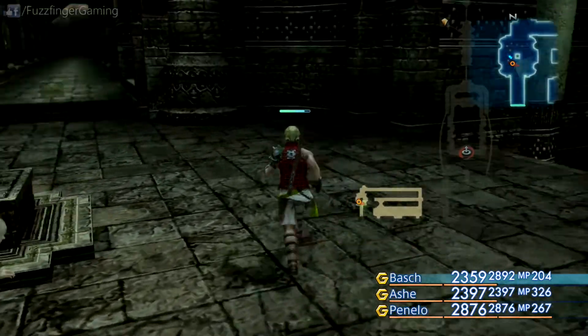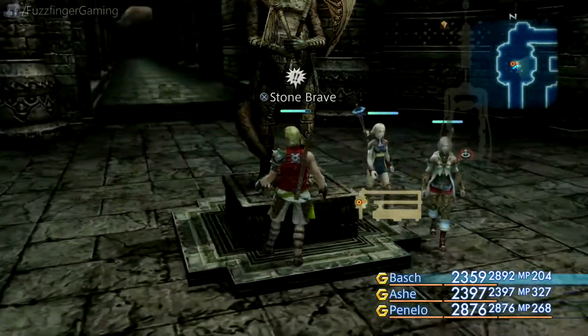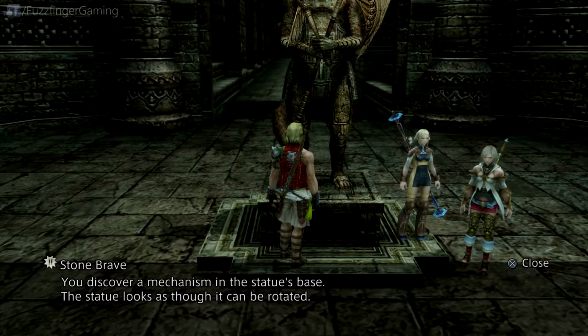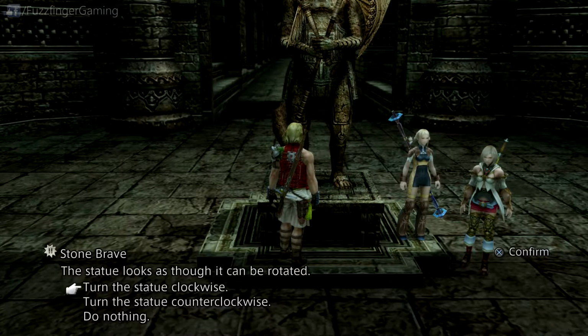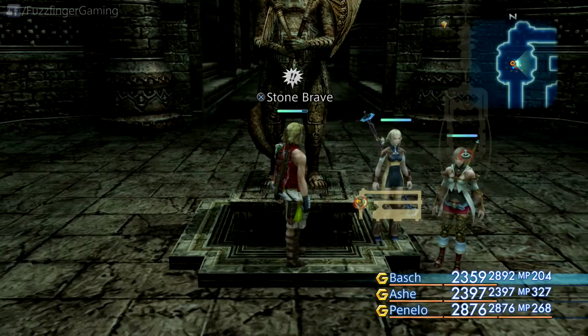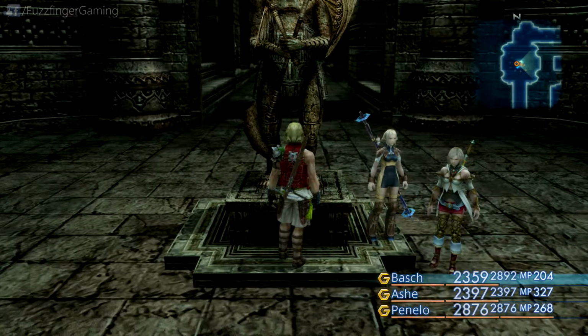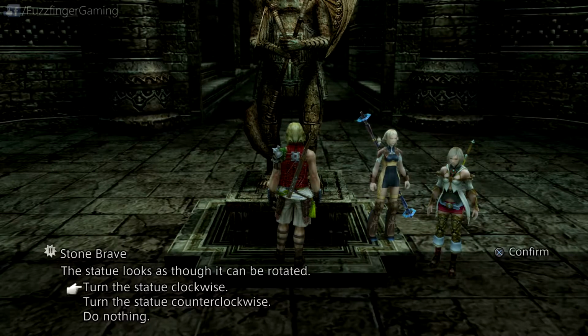And once we've cleared that out, you can see there's a statue here in the middle. And what we're going to do is select it here, and then choose Examine the Statue. So now we're going to choose Rotate the Statue. First of all, let me get my bearings so I can see which way we're facing. So we want it facing, actually, we want it facing the way we're facing. So I guess it doesn't matter really which way we turn it. We can start by turning it clockwise, perhaps.